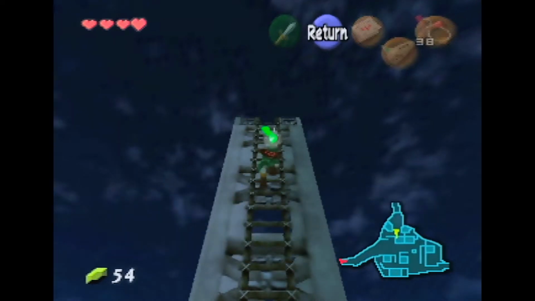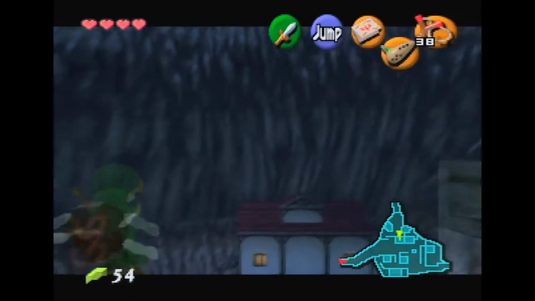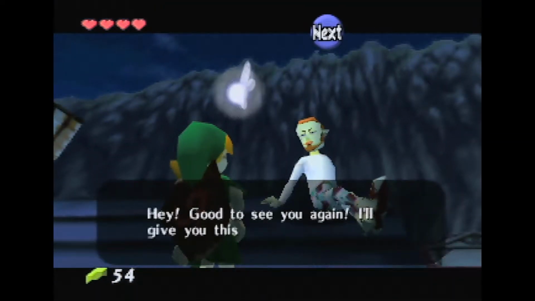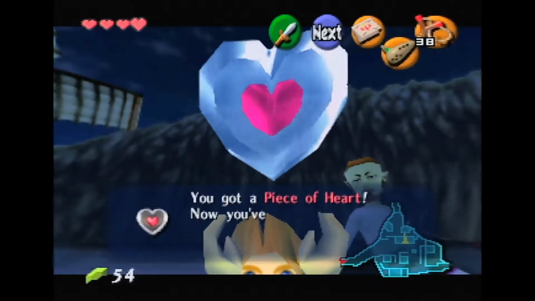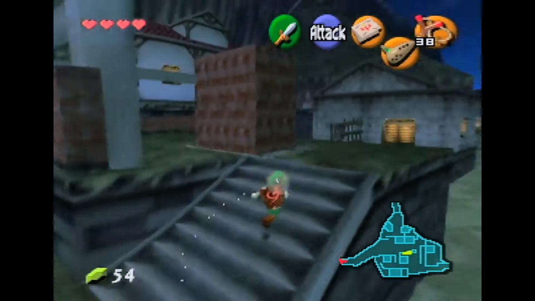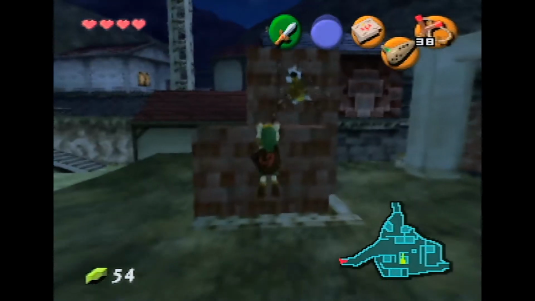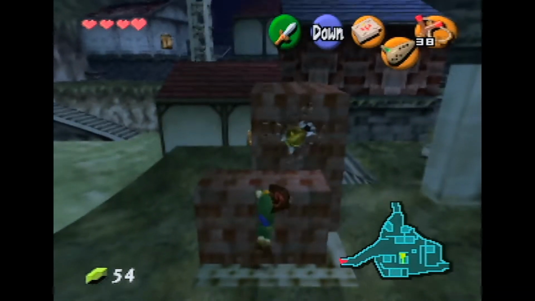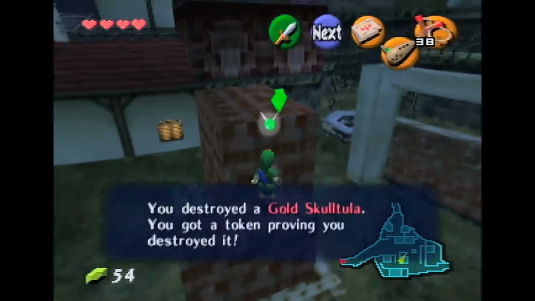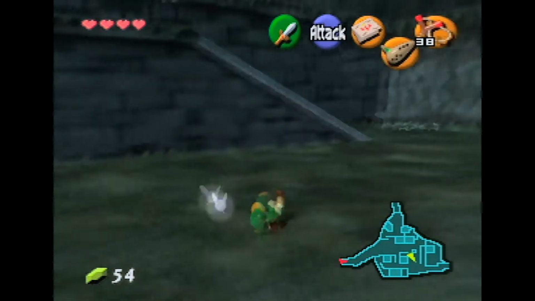There's a better way to do it, because there is actually a shortcut between Death Mountain and Kokiri Forest. What we want to do now is sidestep. Land here, talk to this guy, and we're not supposed to get this heart piece until way later. But we do it like this, we can get it now. Let's see what else. There's a gold sculpture here. Okay, get that. And let's head to the graveyard.